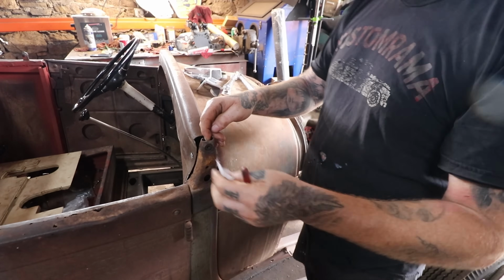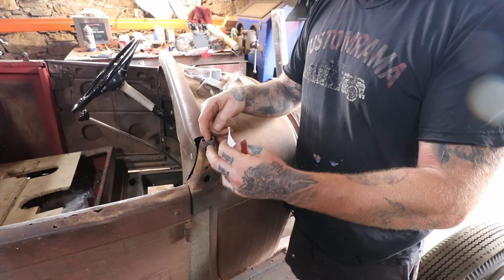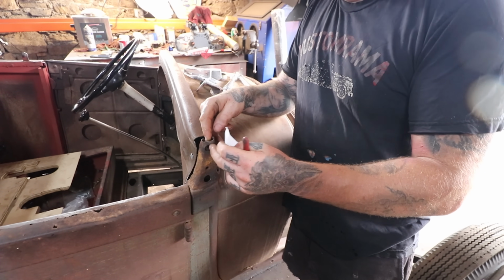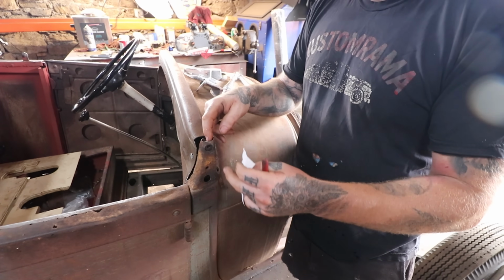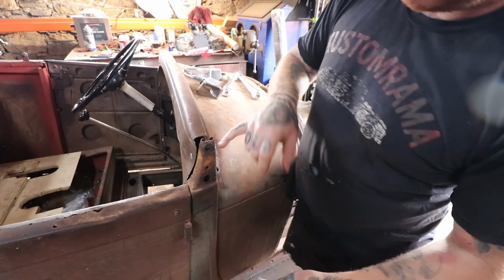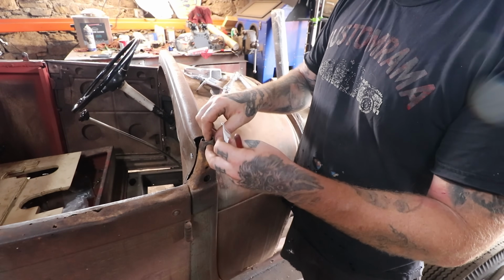Alright, so I got a little pattern cut out off of the instructions he sent. Now, one thing to think of, I took these screws out. There is a base plate or mounting plate in here that's tapped to hold the bolts, and that thing can actually float around in here. So be careful when you're doing this. Right now with gravity, that hole is sitting at the bottom of the opening, so we don't want that to happen.